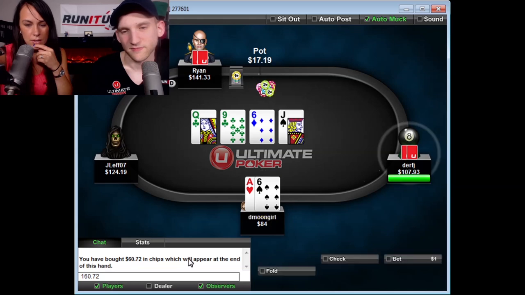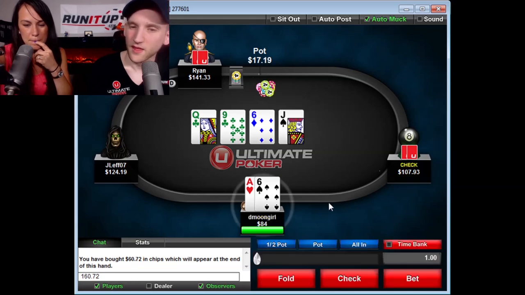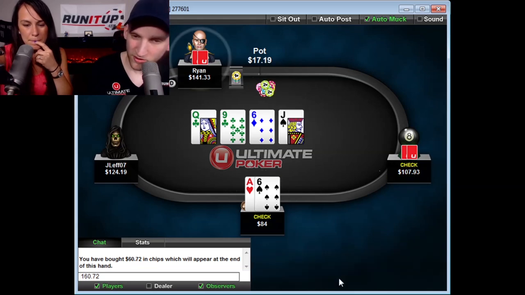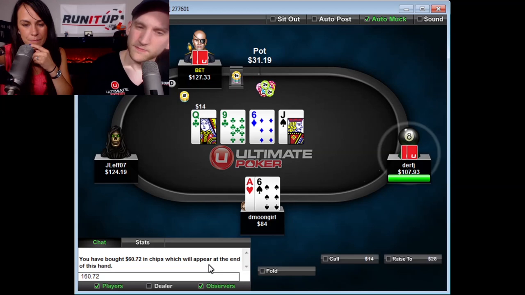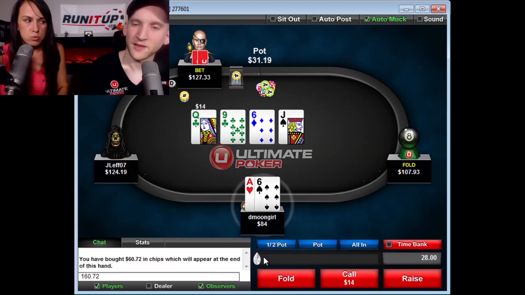Kind of wish he hadn't called. Yeah, me too. Jack does not seem like the best card for us. Seems very likely that one of these players will have connected to that to some degree. Oh, yeah. Big pot size bet.